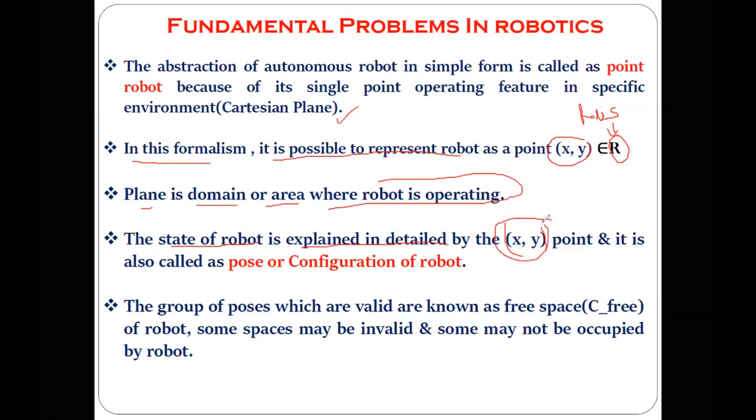And this particular representation is called a pose in the case of the robot. This is called what? A pose or the configuration of the robot. Now, when this robot moves from this particular point to some other point, for example this point, tell me whether the robot's configuration will change or not. If the robot is present at this configuration and it moves from this point to the next point, tell me whether its configuration will remain the same or it will change.